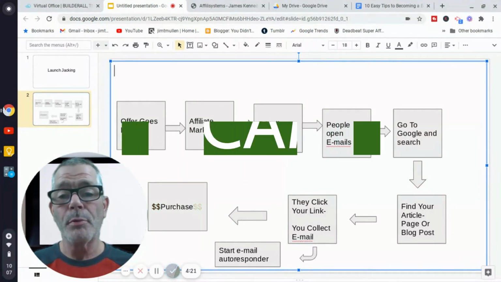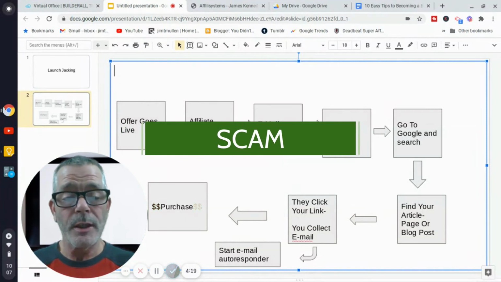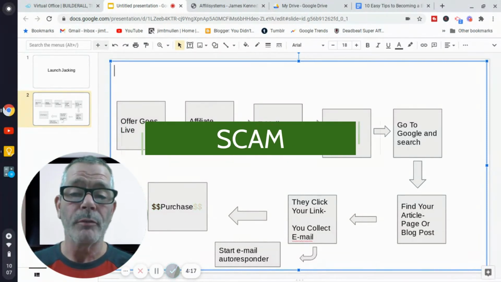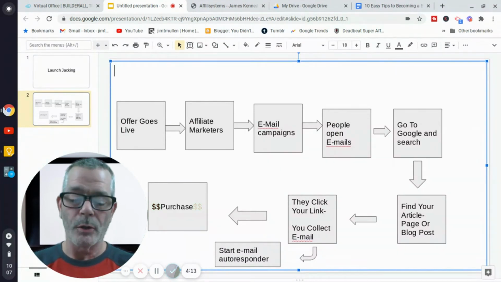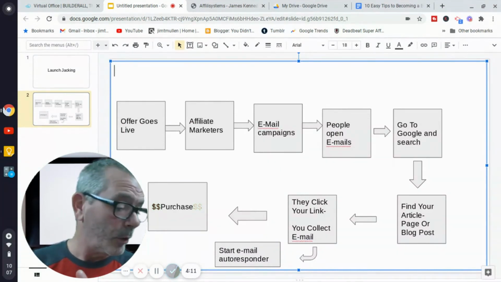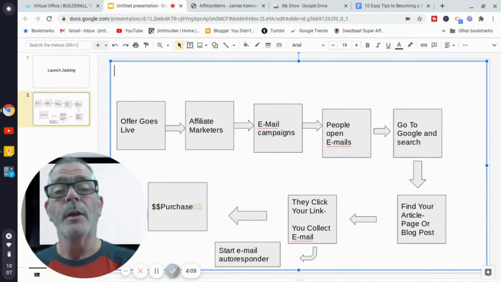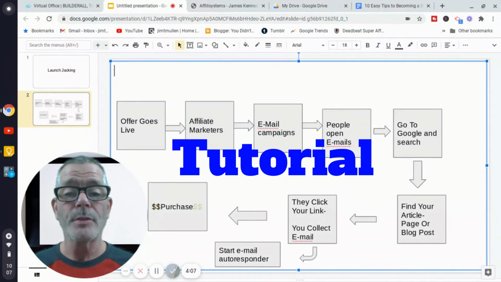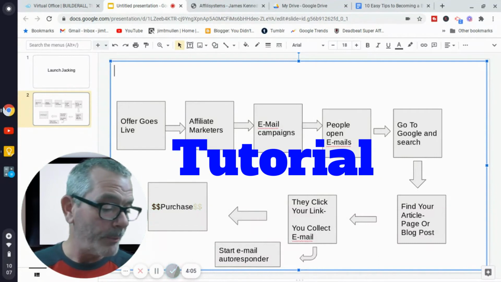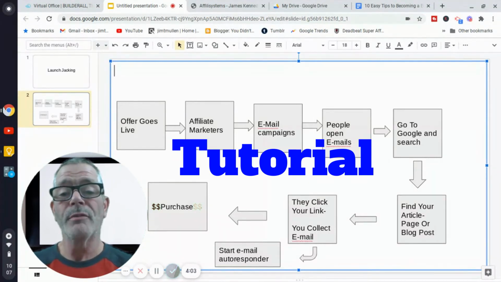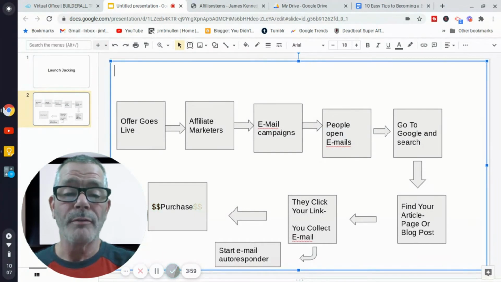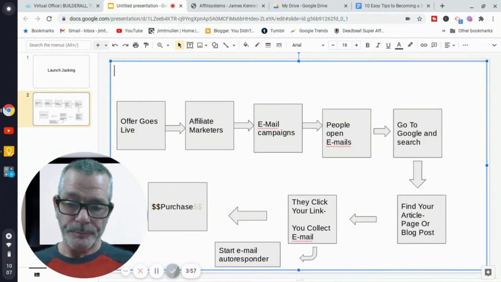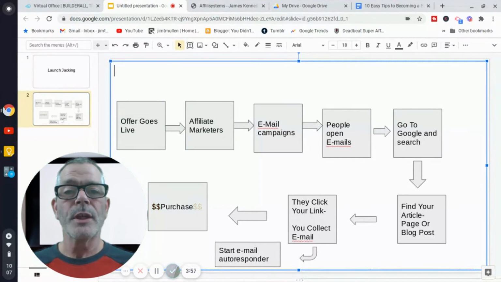And on your keyword, scam. The product scam is a keyword. When people are looking up a product, they're going to look up a review. They're going to look up product and scam. They're going to look up product and tutorial. They're going to look up a product versus, like I said, Coke versus Pepsi. So those are keywords that you're going to want to rank for. Some JV pages will give you other keywords that you could rank for, and so you start ranking for those keywords.